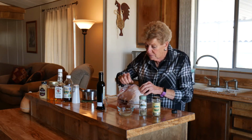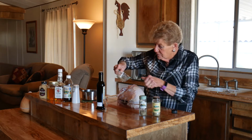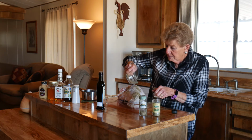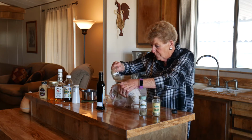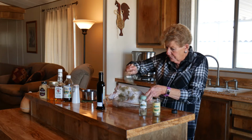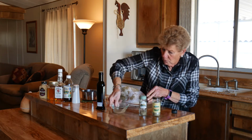Our next step is I'm going to put a little bit of sage and rosemary, ground rosemary, probably about a teaspoon of each, and coat that real well.